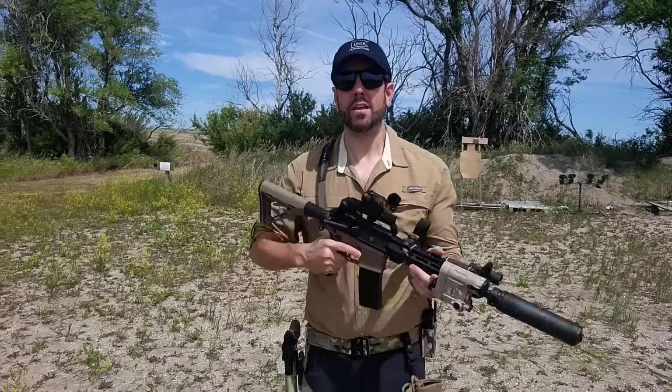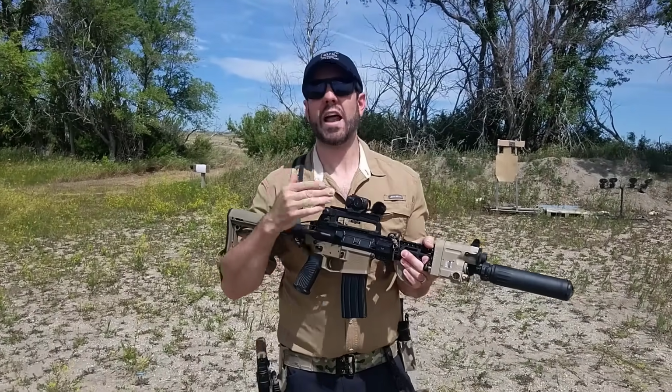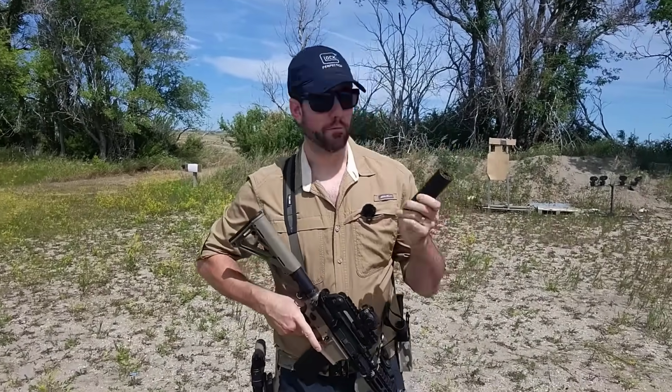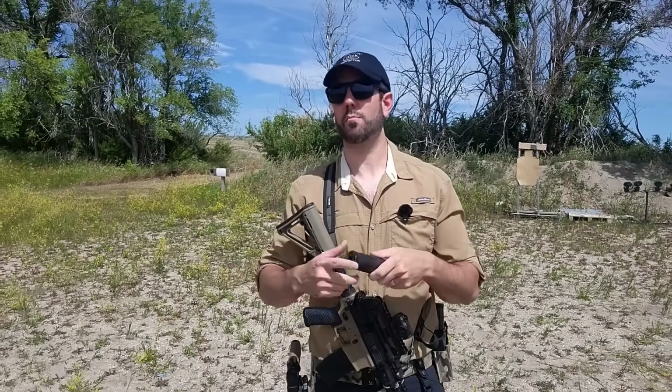Now, why do I regret buying both of these suppressors? Here's the thing. When I first bought my suppressor, and the first one I bought was the Omega 300, okay? So when I first bought this, I thought, okay, well, first off, it was a decent deal. You know, these are like a sub 1,000, so compared to some other brands out there, I was like, all right, it's not too bad.